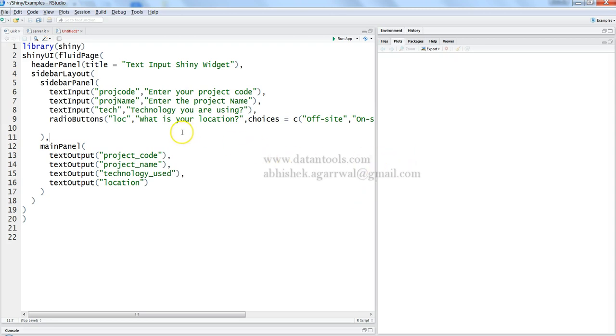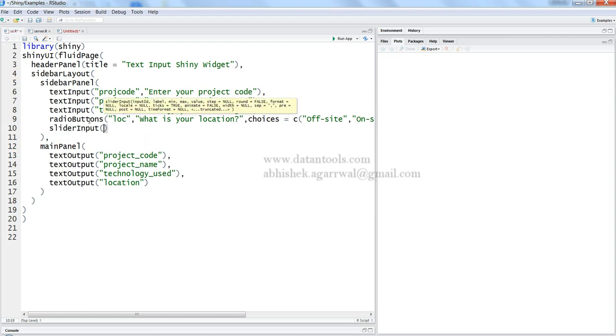If you have seen my previous videos where I talked about text input and radio buttons, we are going to continue on the same code, so that there are not many changes and you are able to build up the different objects present within Shiny one by one. So let's go ahead and create the slider input.